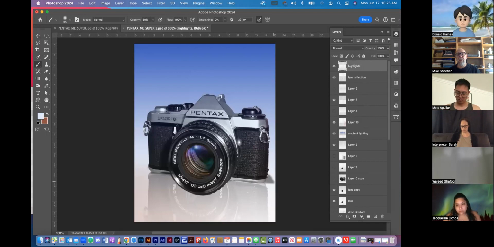Could do it there a little bit. What if you put that highlight in the reflection? It is. You mean down here? Yes. I don't think I would. I don't want to call a lot of attention to that reflection.